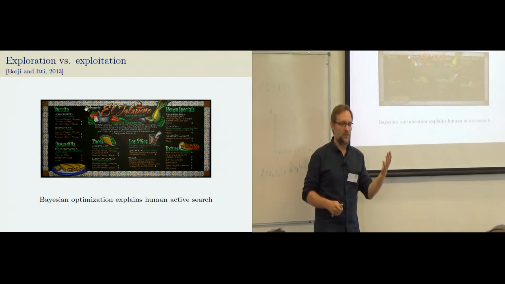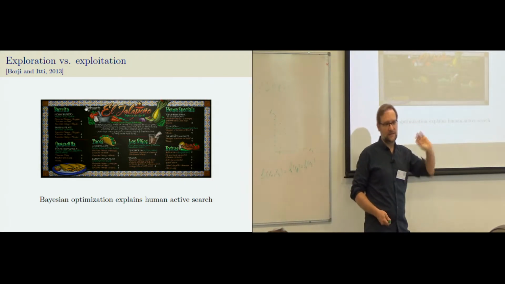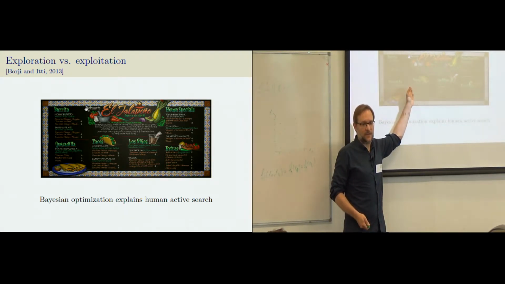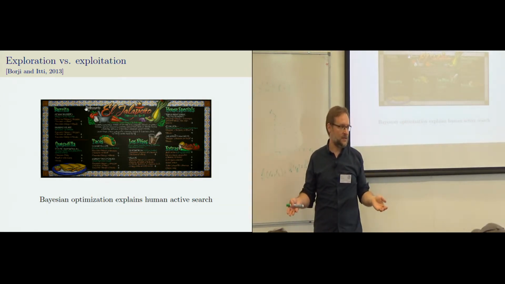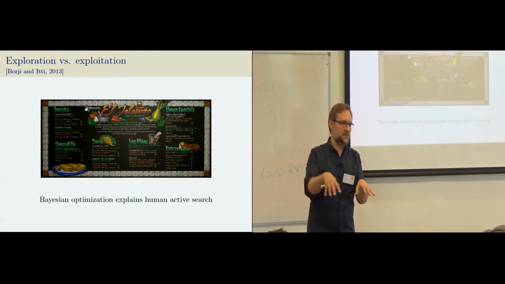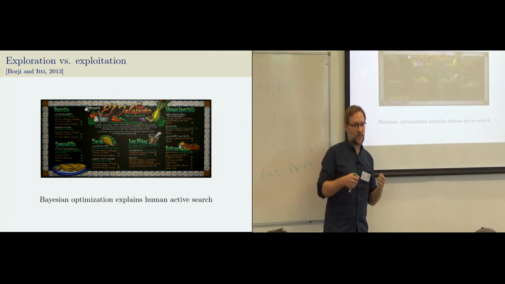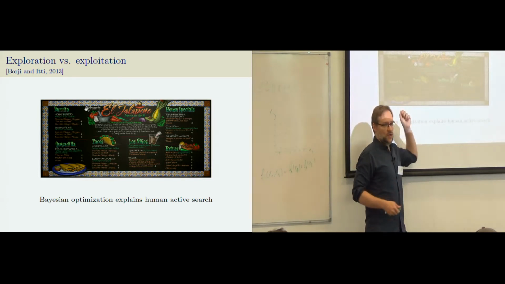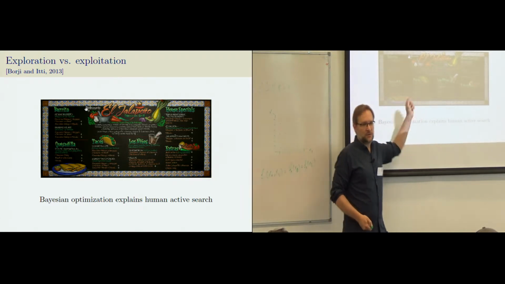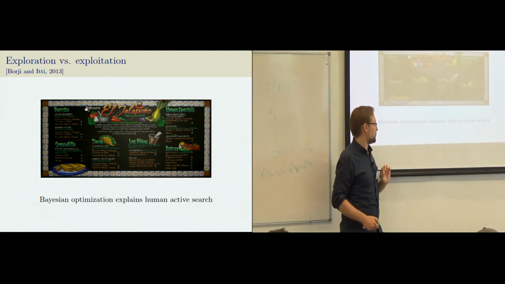When we explore, we are going to try to collect the most informative points because they are going to reduce my uncertainty. If I don't know if I like quesadillas or not, the best thing I can do to figure it out is just to try, right? If I'm looking into an optimization problem and I have no idea how my objective function looks in a particular region of the domain, the best thing I can do is just go and sample, right, and collect a point. If I'm pretty sure that I want to deliver my result now and that this is going to be my last evaluation, you should exploit, right? You should go for something that you know is going to work in the experiment that you are running.